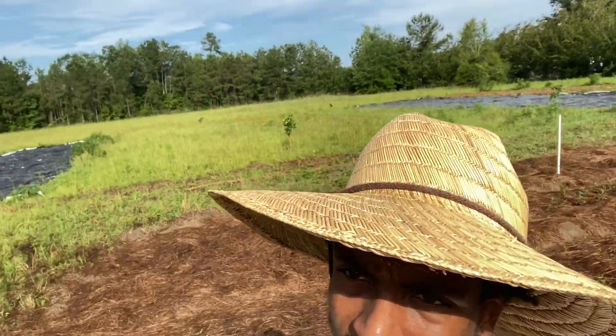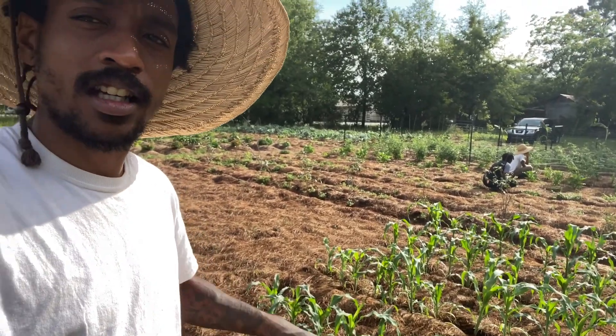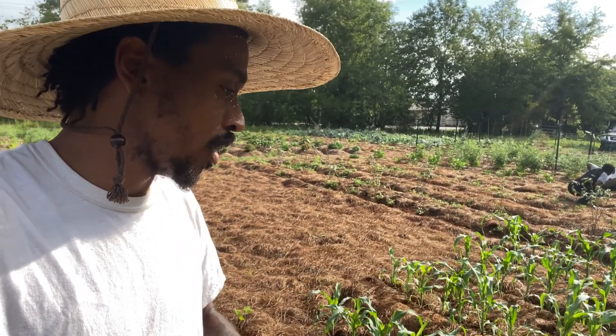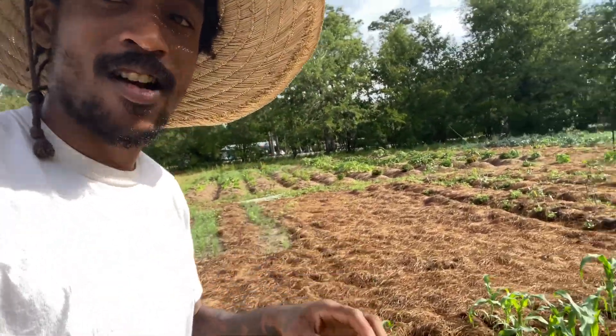This is what we're working on right now. It's still got a long way to go. We got that whole space back there. I don't think the whole area is going to be covered in hay, but what y'all see is our market garden space. And we have our corn here looking pretty good, so just wanted to show y'all how this corn is looking.